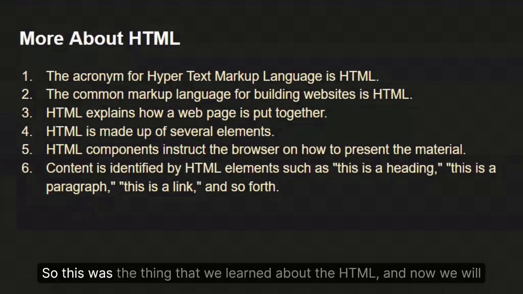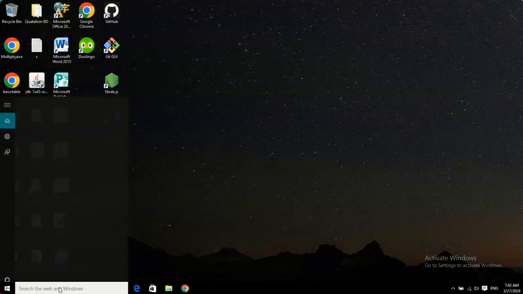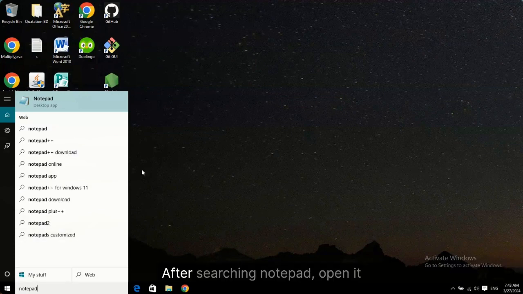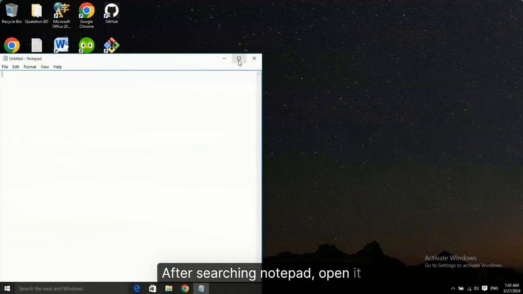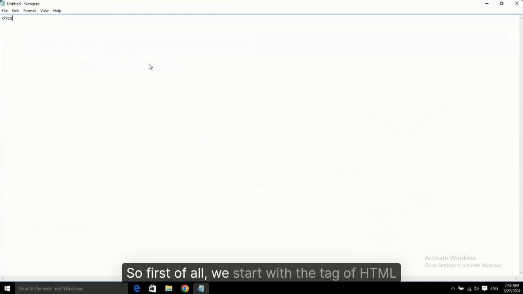So this was what we learned about HTML, and now we will do coding. As I said, we will start coding now. First of all, this is your screen. Now you go to the search bar and search Notepad. After searching, open it and now see. First of all, we start with the HTML tag.